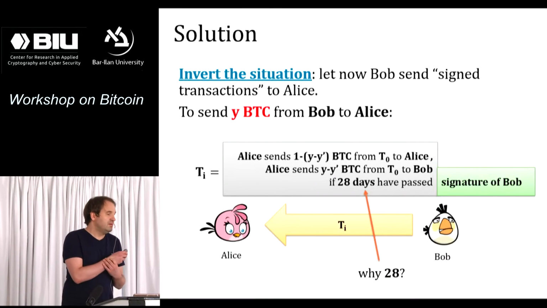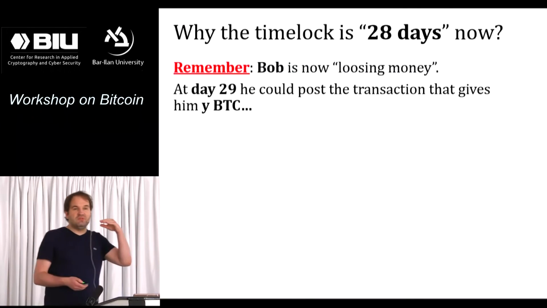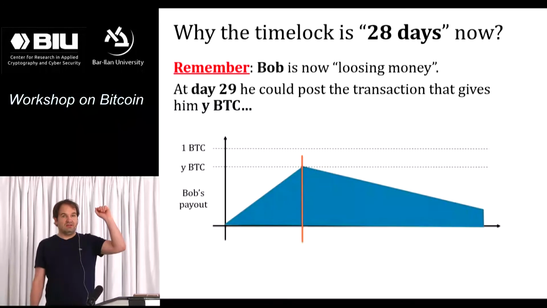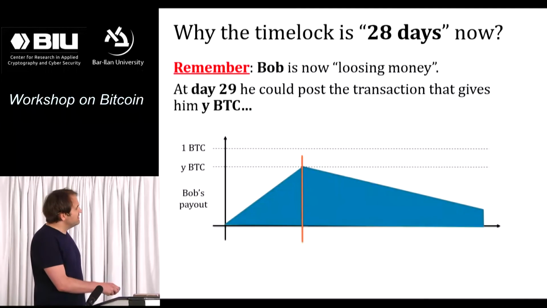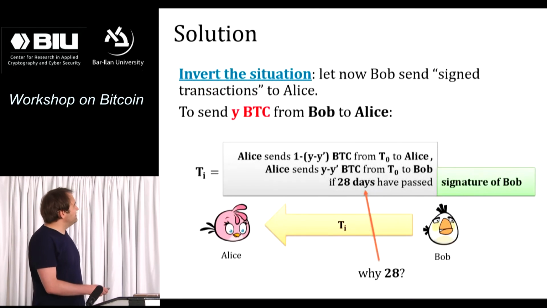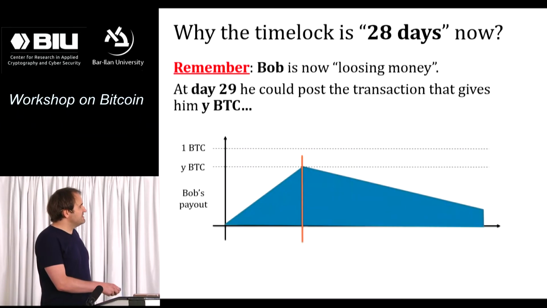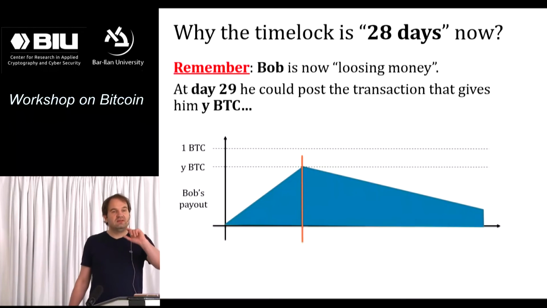Why? So that's the thing. It's now Bob who is losing money, right? So on day 29, so remember we had first this time lock 29, right? So on day 29, which is somewhere here, he can post the transaction from here, which is better for him than all the transactions from here. So we don't want him to do it. So that's why we set this time lock 29. Okay? So he can post this transaction here, but he has to wait until day 29. And here, when we invert it, we decrease this time bound to 28. So there is this window of 1 day when Alice can post her last transaction from this. Okay? So every inversion costs us 1 day in this time limit.